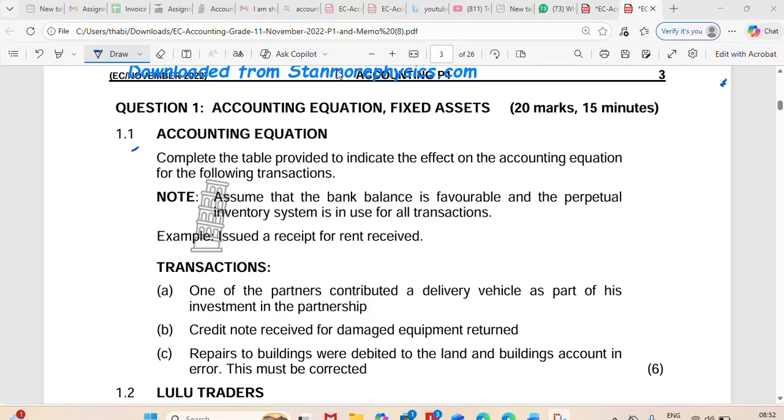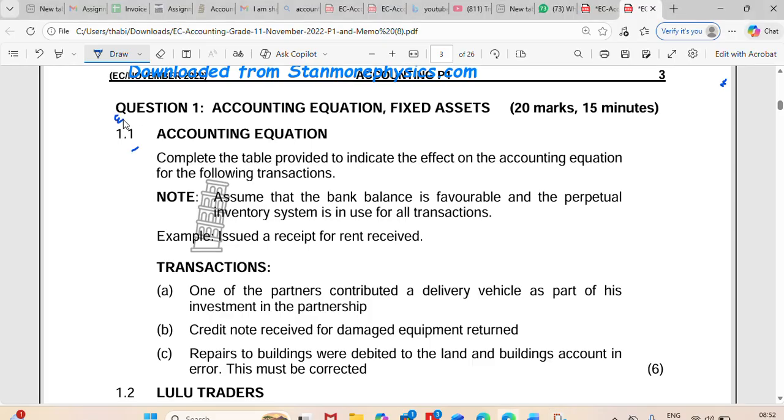In this lesson, we're going to do the fixed asset note, also known as the PPE note. And then as well, we're going to complete the asset disposal account. So on your side, you definitely need to make sure that you watch this recording up until the end. So let's get started. So here's the question.